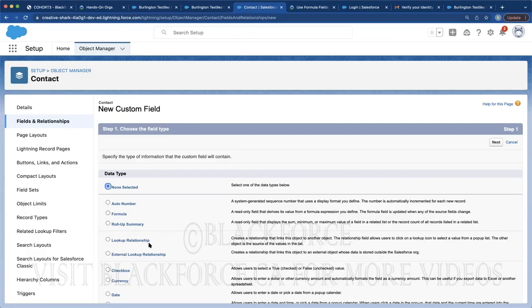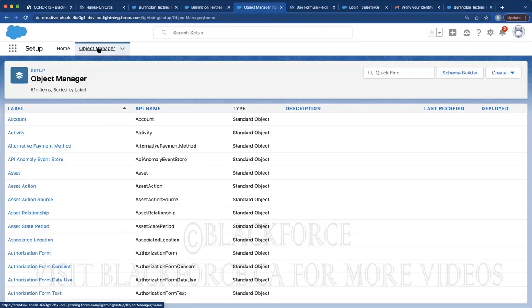Let's start with a very simple model where we have a student and we have an exam record. When it comes to relationships, we want to associate a student and its exam record together. How do we do that? We use what they call relationships. Relationships help us to join two objects together.